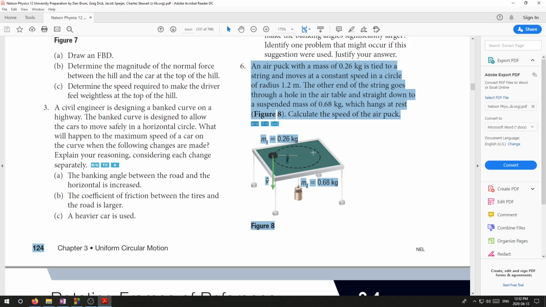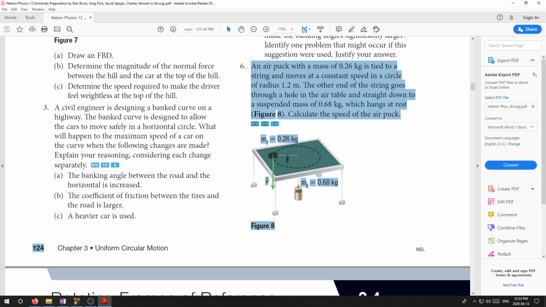If I look at that question one more time, if I can spin this puck 5.5 meters per second, I don't know how you're going to do that, right? Just by giving it a push or something. I don't know what gives this thing its initial speed. But if I can spin at 5.5 meters per second, this mass will just dangle perfectly in equilibrium. If I go any slower than that, then this mass will slowly fall because there's not enough tension in this rope. And if I go any faster, this mass will force out and create a bigger radius and try to pull the mass up. It's kind of an interesting question that covers a lot of the topics we talked about.